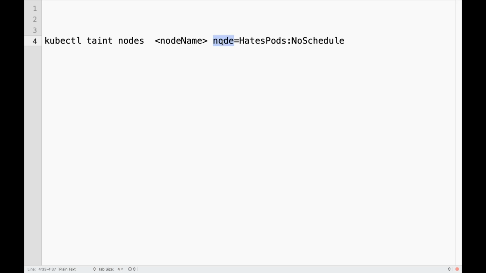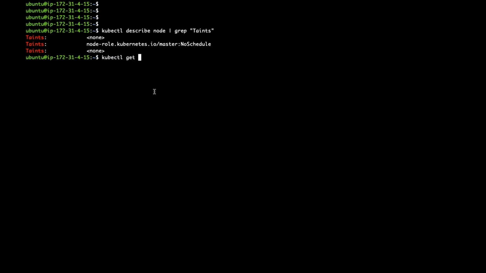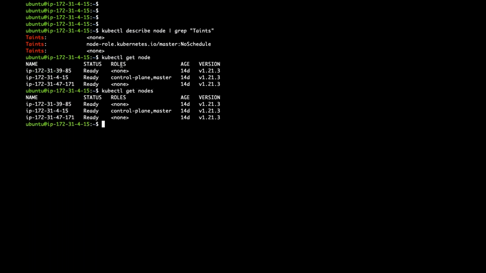This key can be anything. This can be ABC, this can be XYZ, but the effect will be NoSchedule, PreferNoSchedule, or NoExecute. We are tainting the node, some node. So let me taint this node.